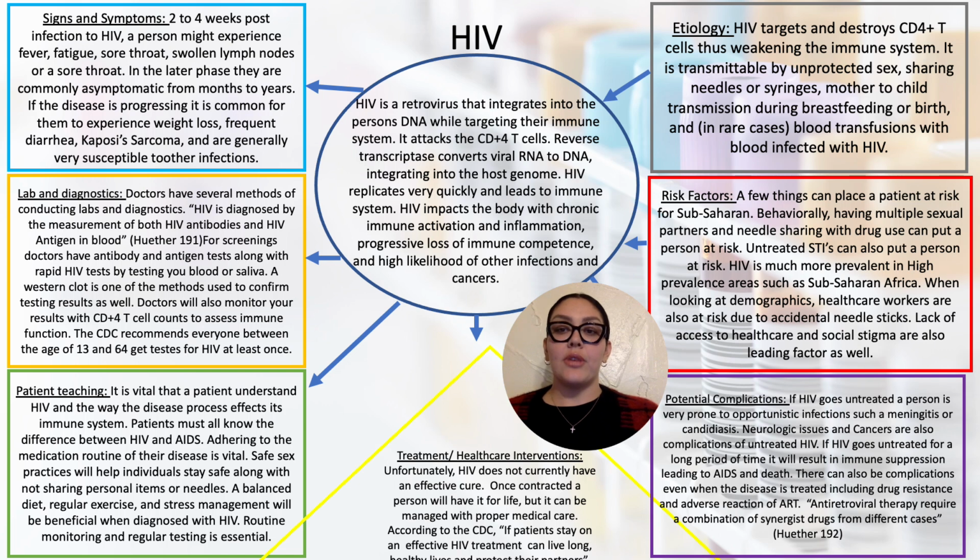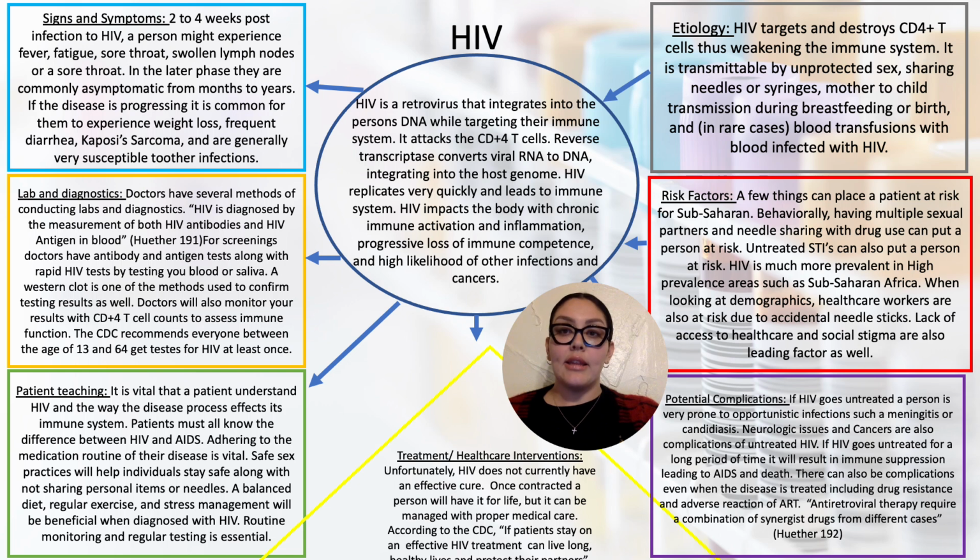To understand HIV, we need to explore how it affects the body at a cellular level. HIV is a retrovirus, which means it has the unique ability to integrate into the DNA of its host. It is primarily targeting the CD4 plus T cells, which are crucial for coordinating immune responses. Here's how it works. The virus is going to attach to the CD4 plus T cells using proteins like GP120 and GP41. Inside the cell, the virus uses reverse transcriptase, an enzyme that converts its RNA to DNA.